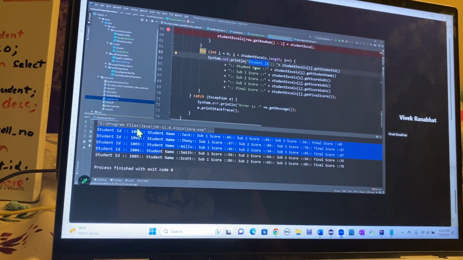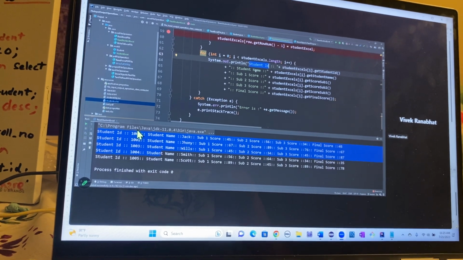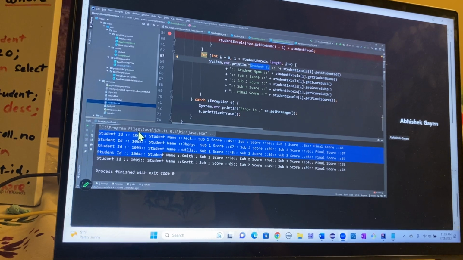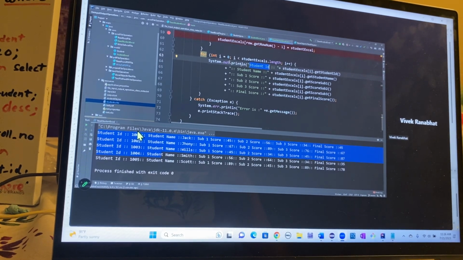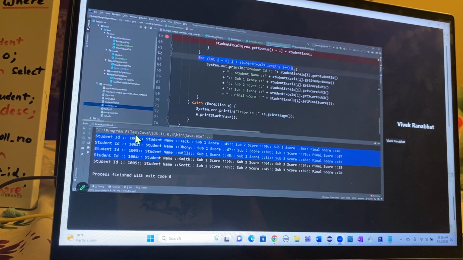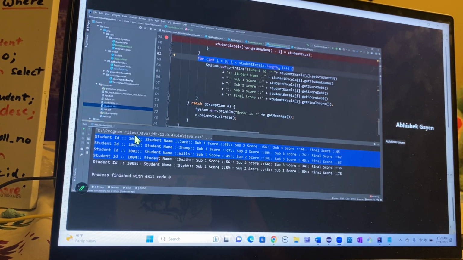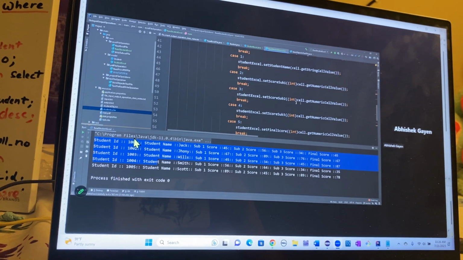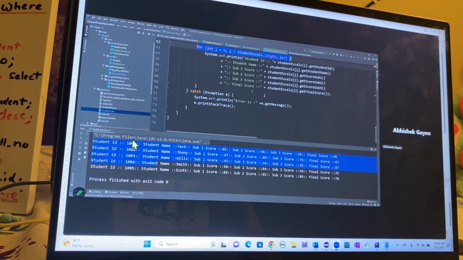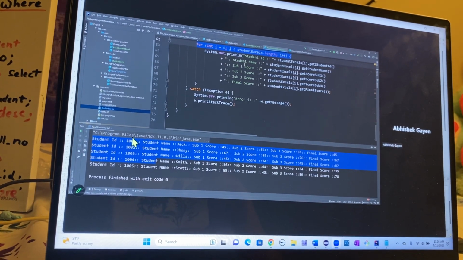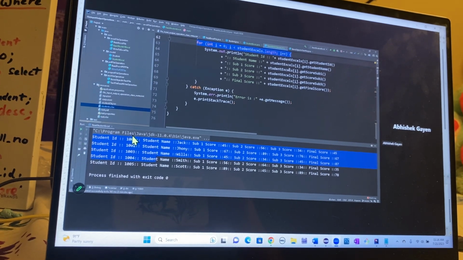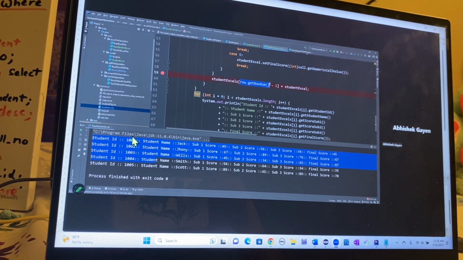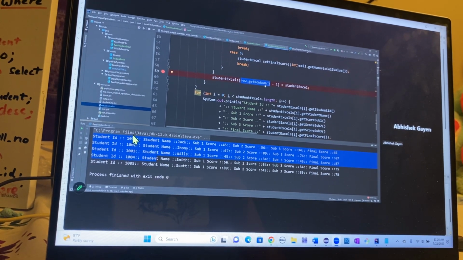Can you go with create cell and go with the index? I can do create cell in the row and set the value, like the student ID. Yes, you can do it. Simple, like the way we got it, you have to revert it back the same. You can iterate this loop, or you don't need to iterate. You can simply create the row, and then you can simply get the row number.